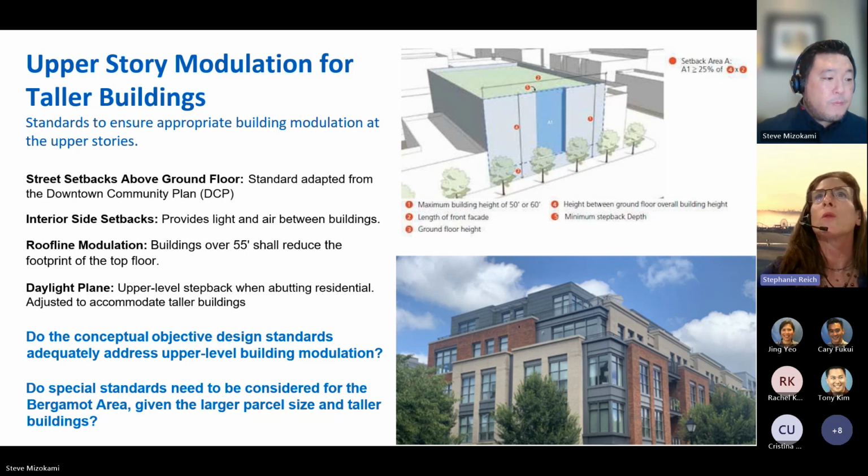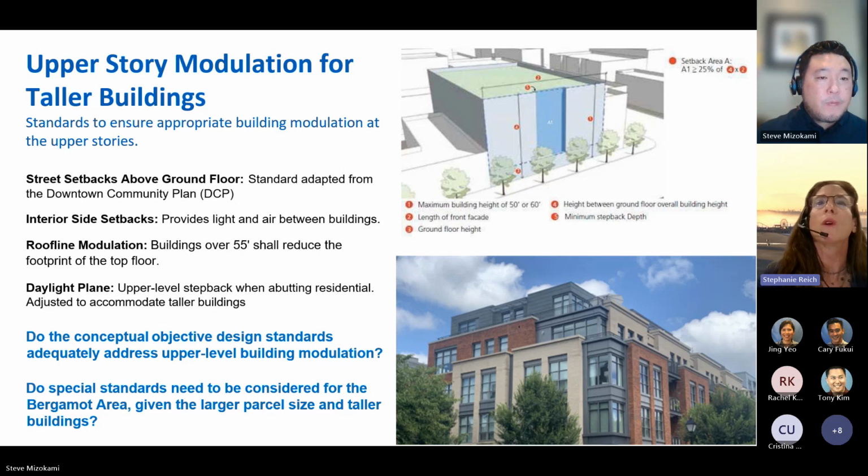On the upper right-hand corner is an image that comes from the downtown community plan, which identified a certain percentage of space that needed to be set back in the building 5 feet. On the building sides, there's also necessary indentations, if you will, to modulate the buildings.